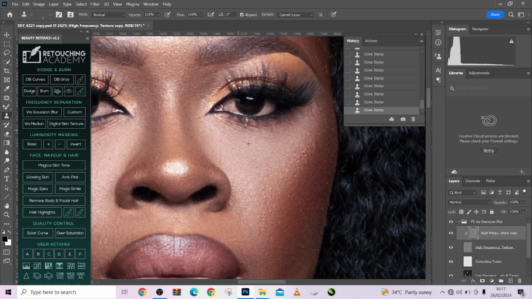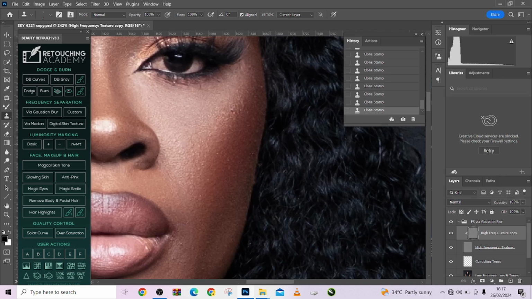Some eye lines. See this area. It's the spots. So take your time and clean up your own image using clone stamp. Go around, remove the things you do not want, remove the skin textures you do not want in the image, so it comes out very neat.